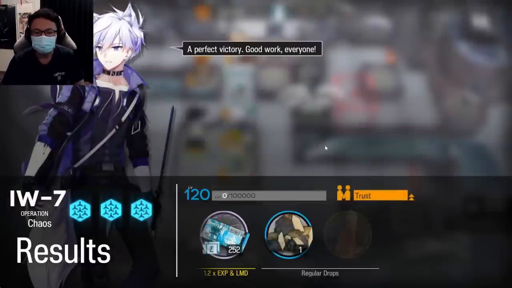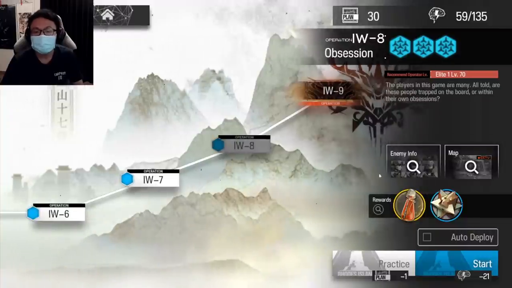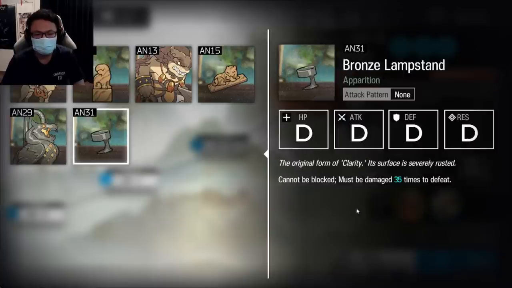Alright. Okay, let's go on to the last stage of this video, which is IW-8. Now surprisingly, even though IW-8 is later in the line, behind IW-6 and 7, I do think that this stage is a little easier than before. There is a new enemy called Clarity over here, who is weak to arts damage. And he periodically grants temporary invisibility to surrounding enemies, and he can spawn 1 bronze lampstand, which is probably the toughest item to destroy, because it takes 35 hits to defeat.